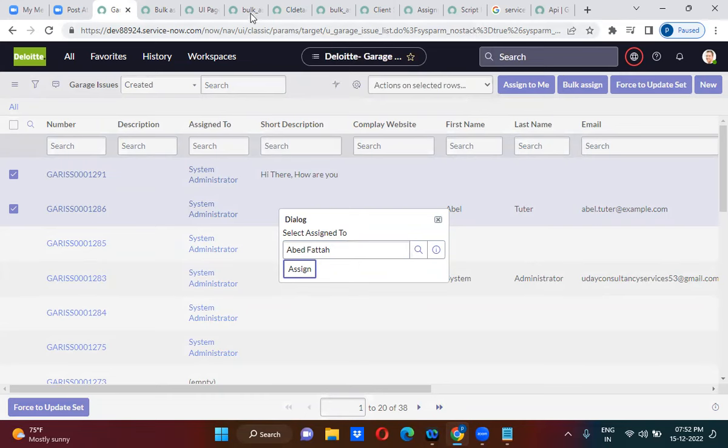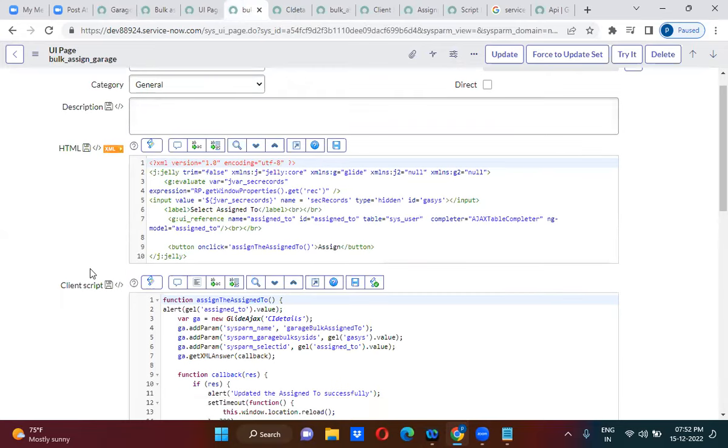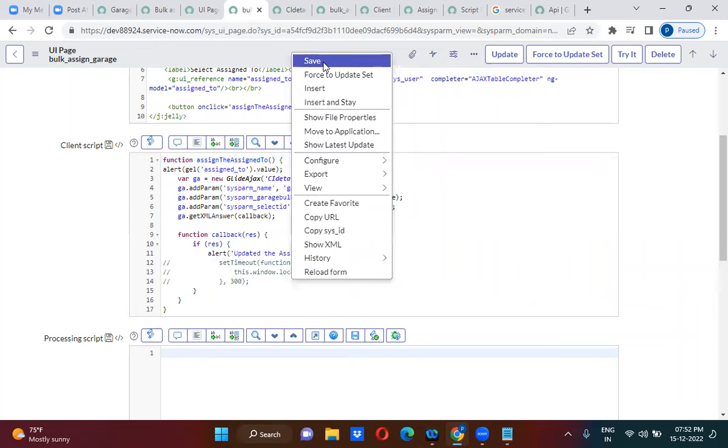Somewhere in the script include or glide ajax, there is a problem. Let us try to remove this stuff. Comment this stuff. Save this one.